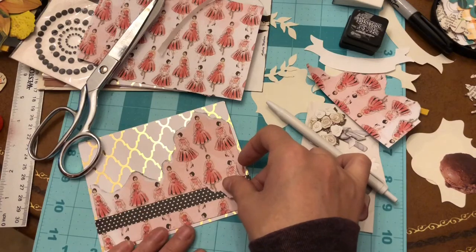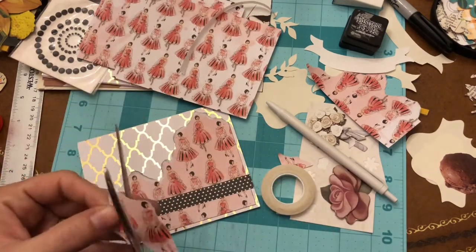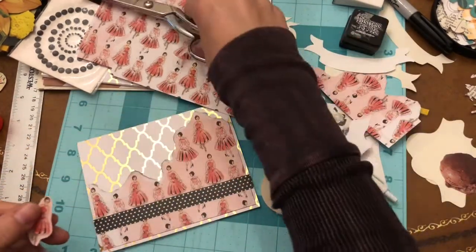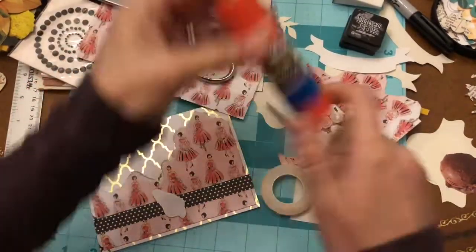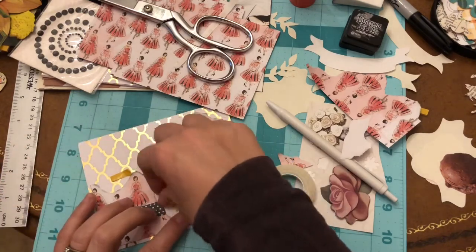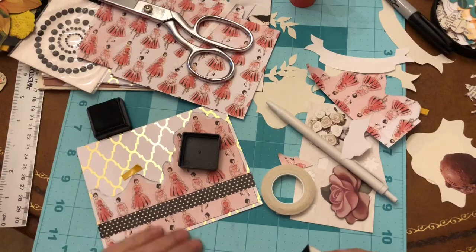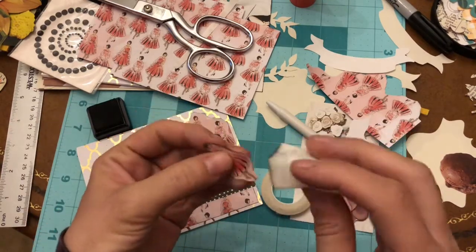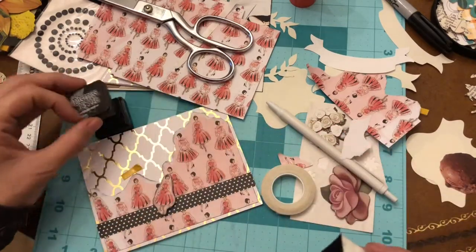And then I also enjoy mixing in some magazine pages, which you'll see here in a bit. So I fussy cut the lady because whenever I have a very busy background like that, I want one of them to stand out. And each one of the ladies is in a slightly different pose, so I had to decide which one she was and where she would look best. To make sure she stands out a bit, I ink her a little bit heavier than I did the rest of the page.